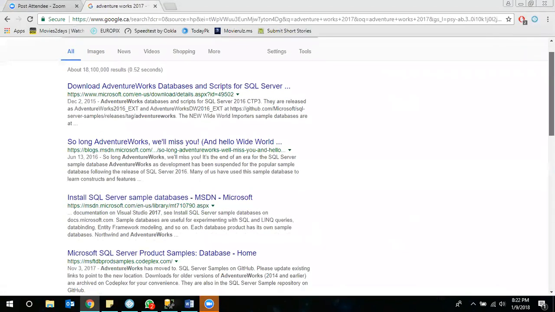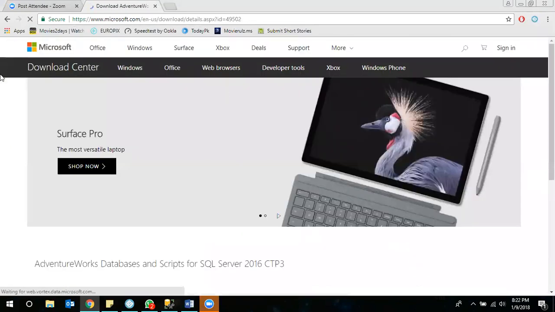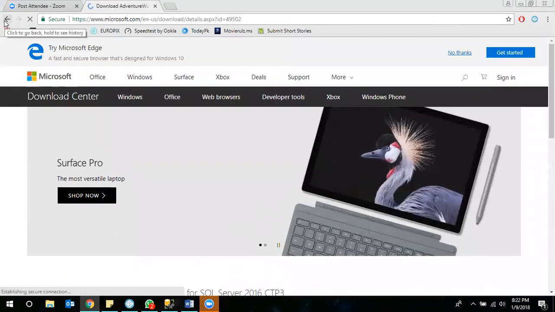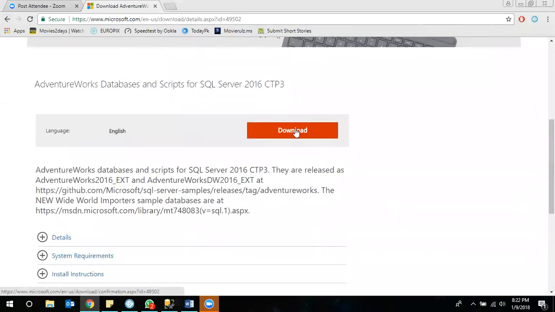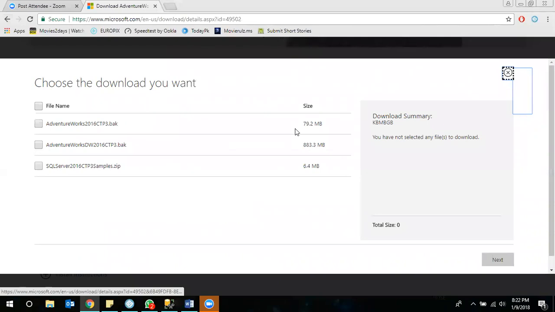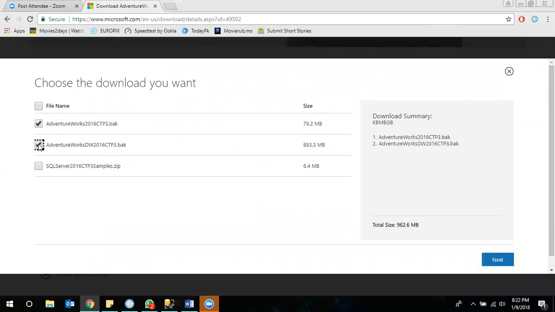The first website is what we are going to, but it looks like they are 2016. It doesn't make any difference. Just scroll down and hit the download button. Select the top two, and then say next.